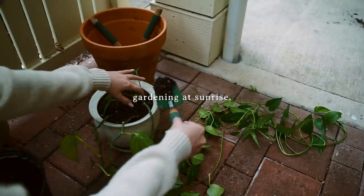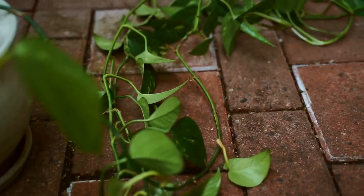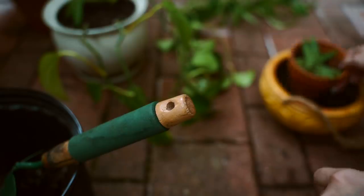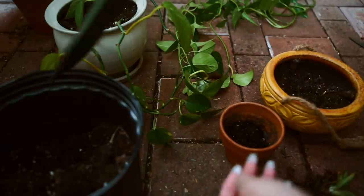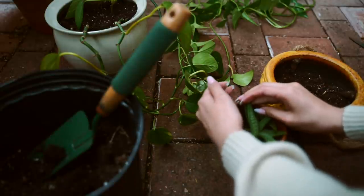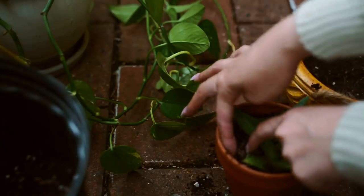This was so fun to do. I woke up at sunrise on Beltane so that I could go outside and repot some plants. It was so peaceful outside — there was absolutely nobody around and the birds were chirping like crazy. My pothos outgrew her pot, and the little aloe vera actually got tipped over by my cat, so I had to repot that too. I was just getting them ready to put in my bedroom again.